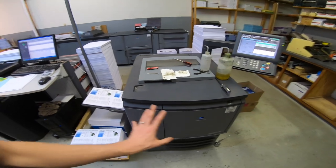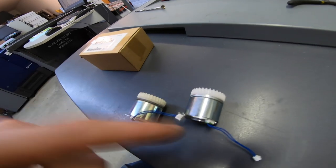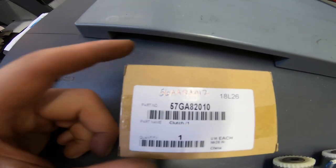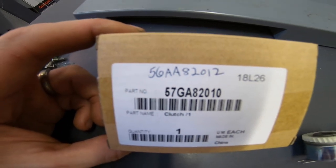I got the duplex fixed and I got feeding from all the trays — that's awesome. I'm going to run this thing a lot. I ordered clutches for those trays which I don't need anymore, but I'll hold on to them since they're used on all these machines. The clutch I ordered has a composite collar, and what I received has a metal collar up here. I talked to my technician and he said those are indeed interchangeable — so just so you know, those two parts work fine.